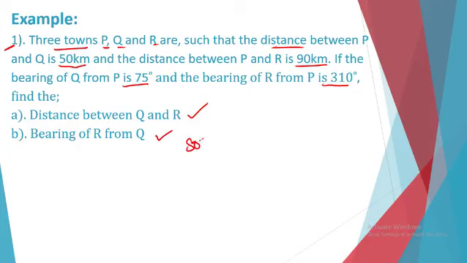The first thing we need to do, like I will always tell us, is to understand the instructions and the information that is provided. From the information, we are told that there are three towns, and these three towns are P, Q, and R. So let us start. We have this point. Remember, we have north, south, east, and west. Like I told us, I'm not going to use this alphabet. So let's take this point to be the point P, and that's where the journey starts.